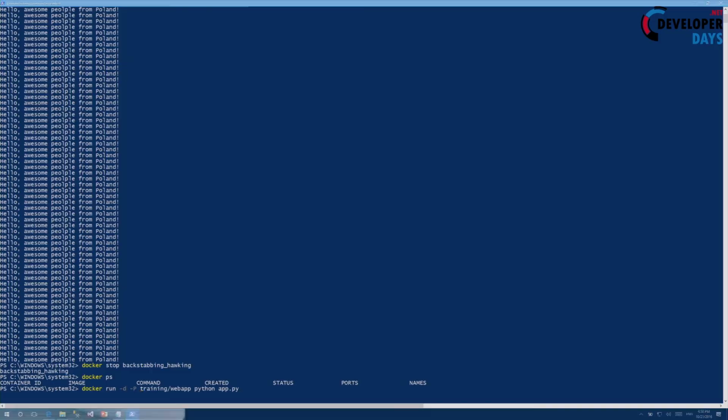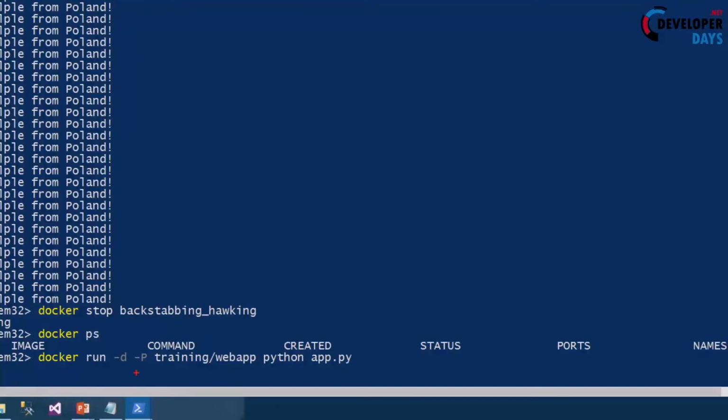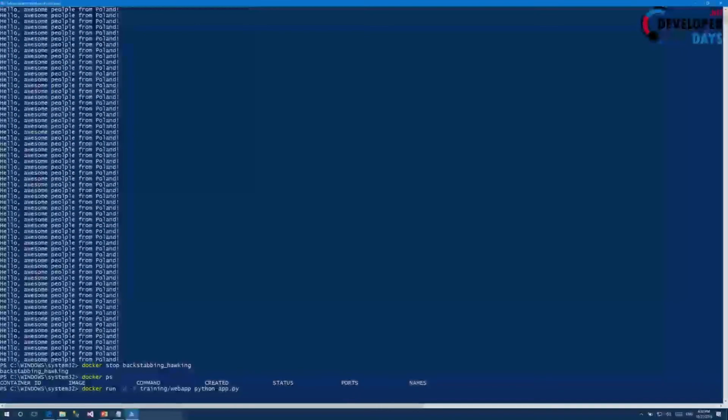-p basically says, I want you to open up a port on the container. By default, it's going to be 5,000. And I want you to create a listener on the host machine of your Docker environment, which will listen for incoming connections and send those connections over to the container, right? So I could just do that, hit enter.